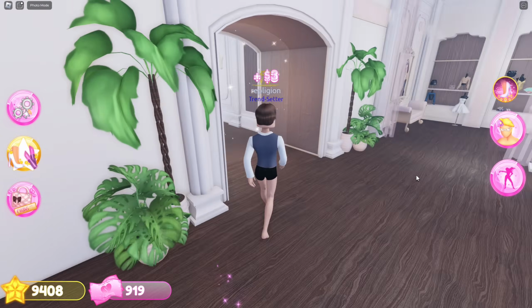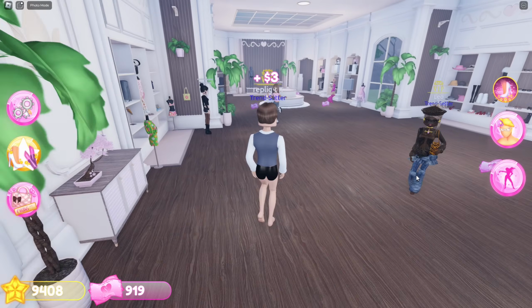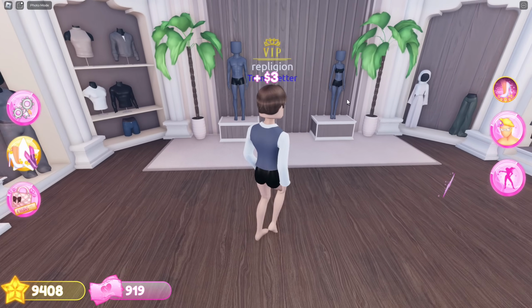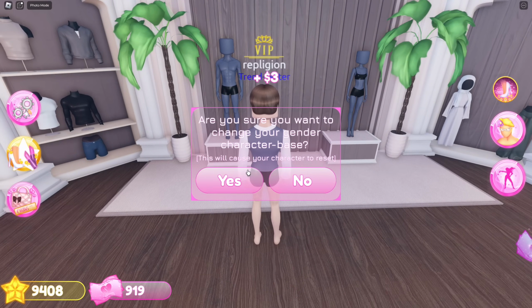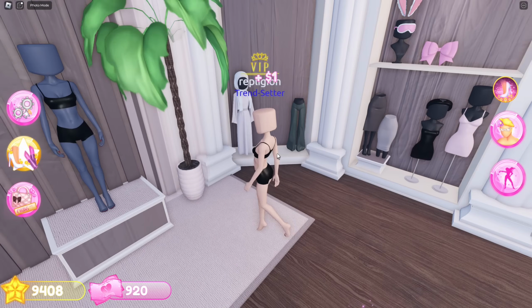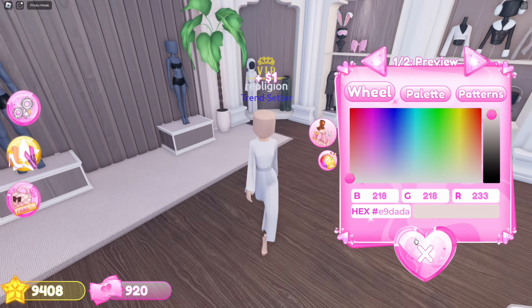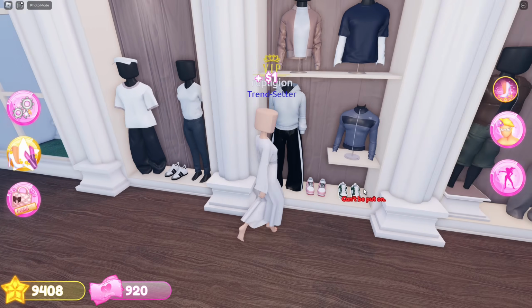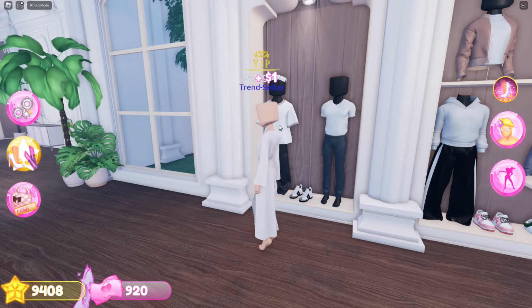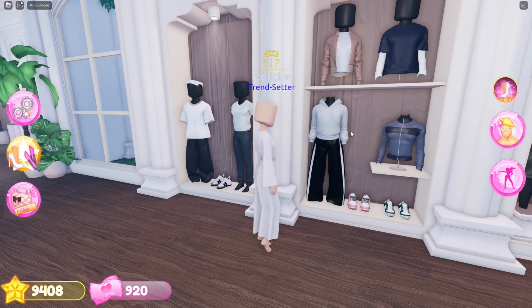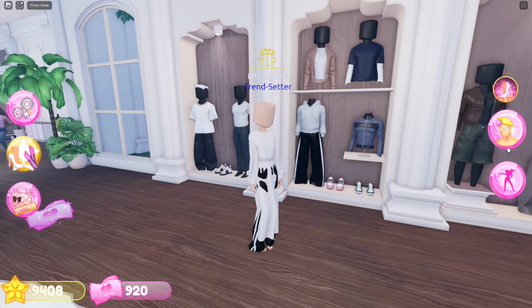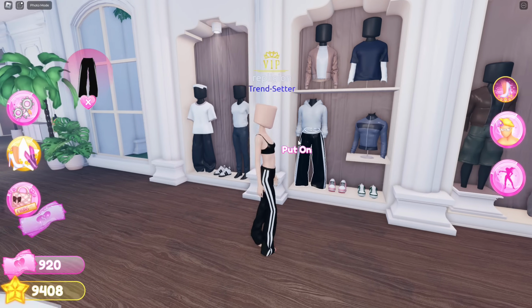To change it back, you're just going to go back to the place here and select it again, like so. Some outfits you can put on and some outfits you can't put on. Like this one, you can put the shoes here and then the hat as well. As you can see, these ones can't be put on. This one can actually. I just knew that, which is revolutionary.